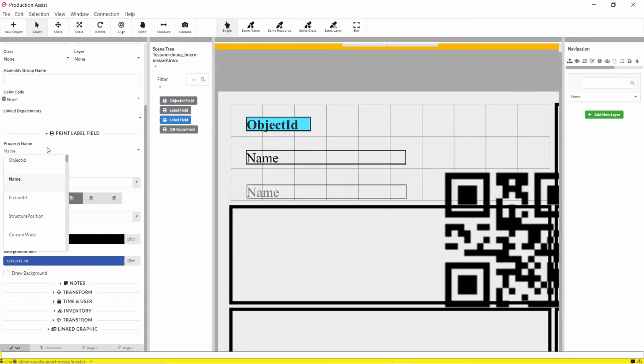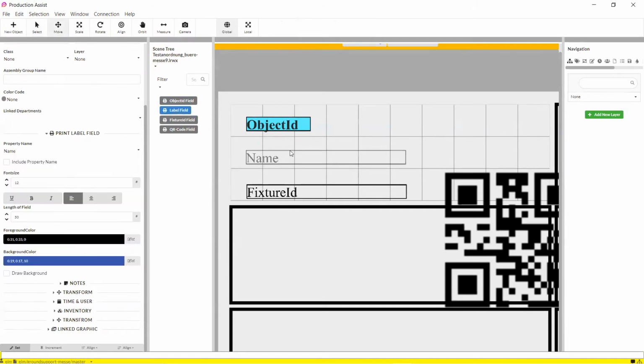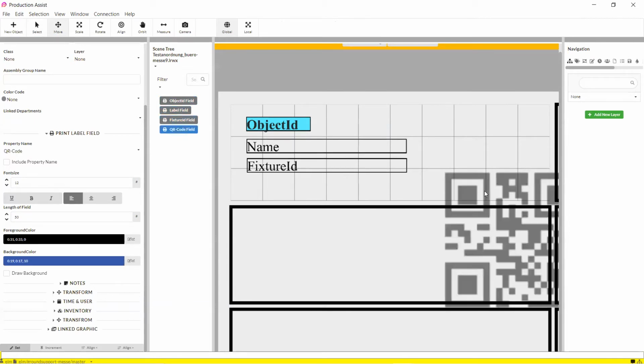And then the fixture ID. And so, we've now set some of the important properties and information for this label. And by using Move, you can place these fields where you want and can see how everything takes shape.